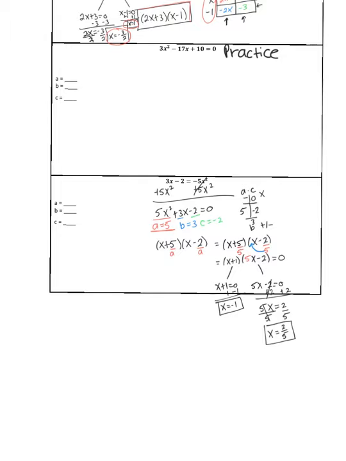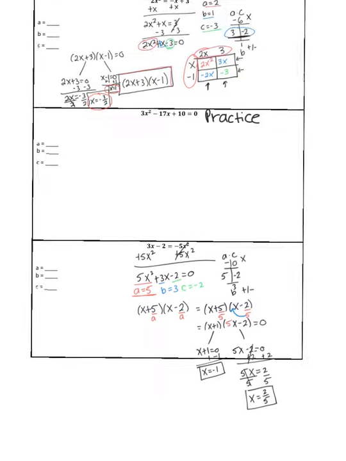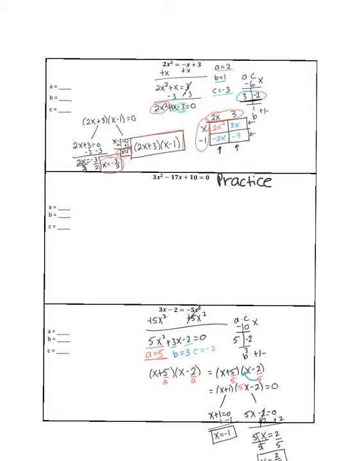Just to kind of recap with you, on page 1, I did double distribution. The top example on this page, this one right here, was the box method. And the bottom example, this one here, was slide and divide. Okay, so pick whichever one you liked and use that for your practice problem. You can check the answer to that on Google Classroom.